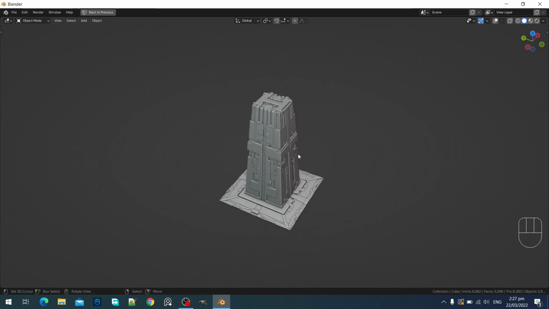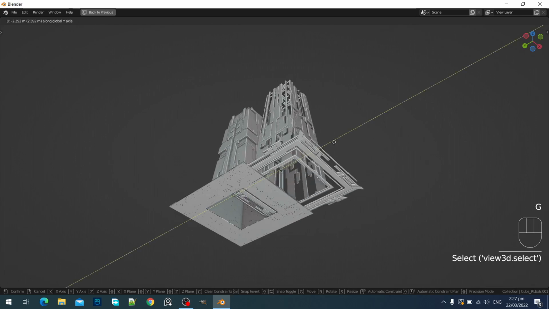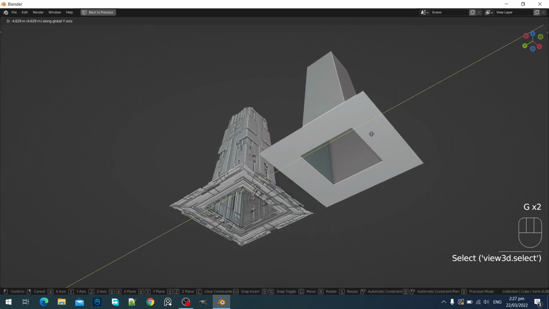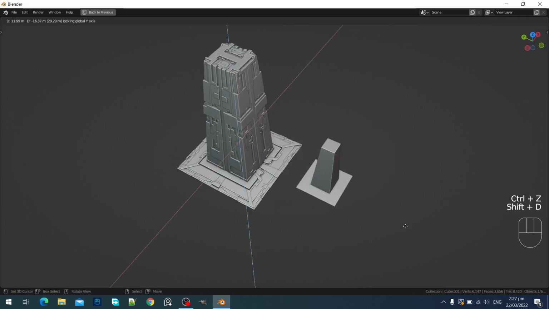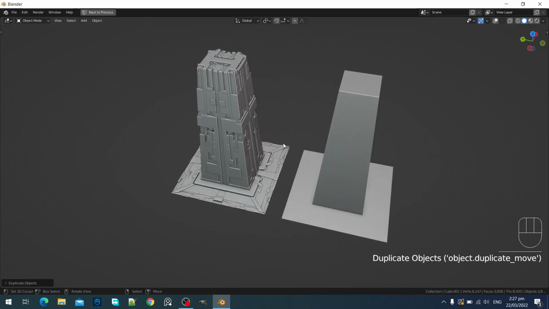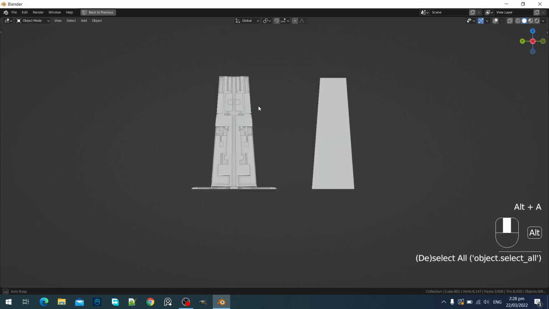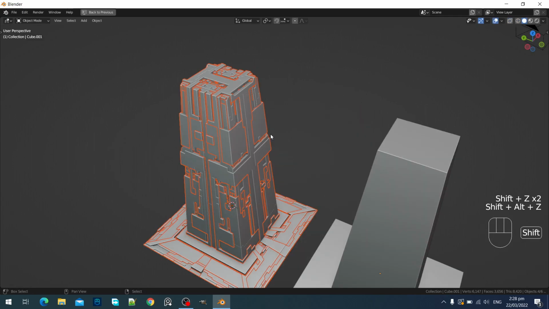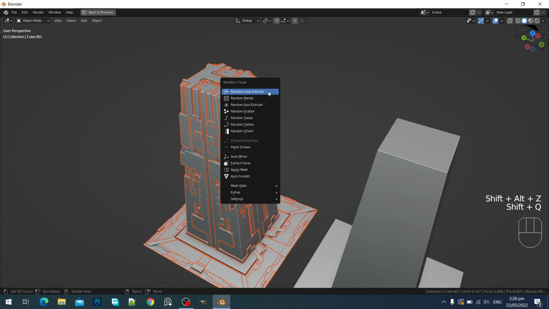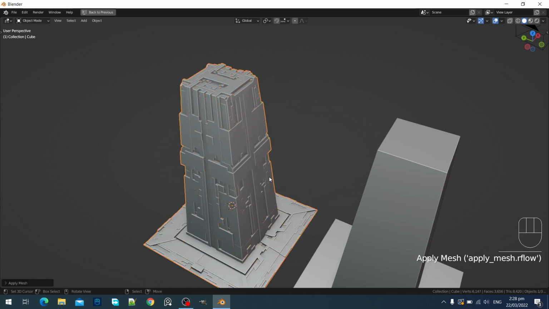Now we're going to create more buildings. Shift D, our base. You can group this into a collection, or you can apply mesh and join objects to cube, or join it into a single object.